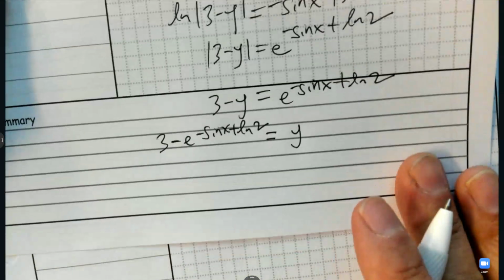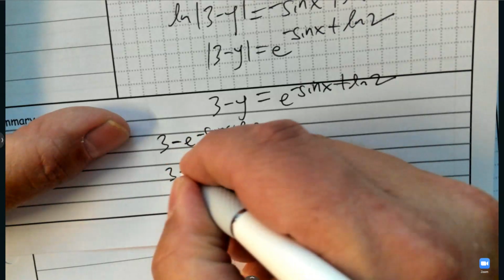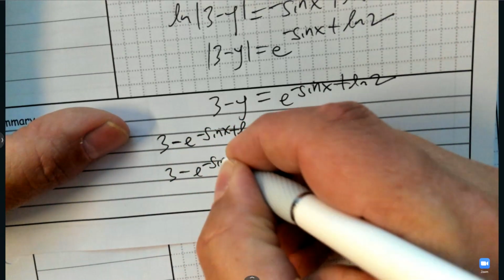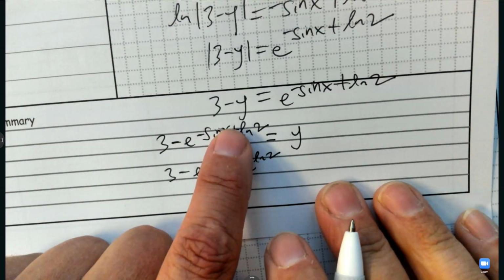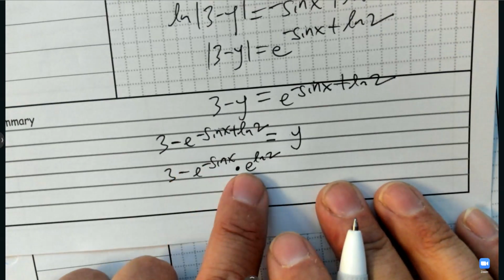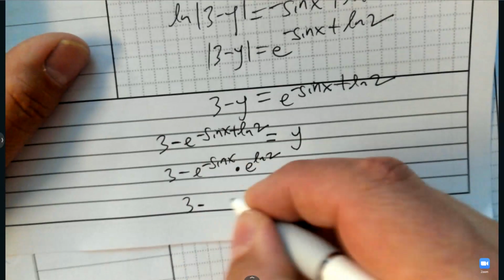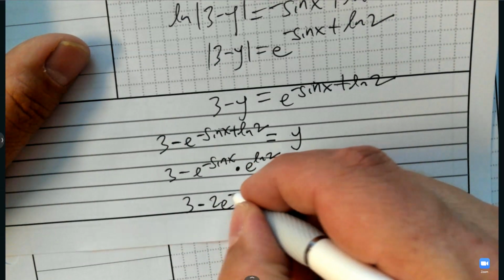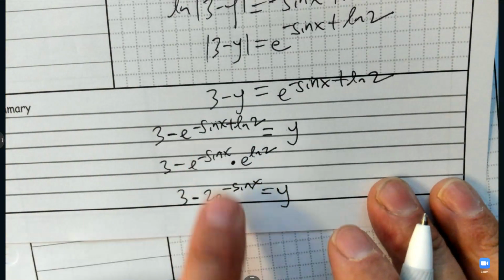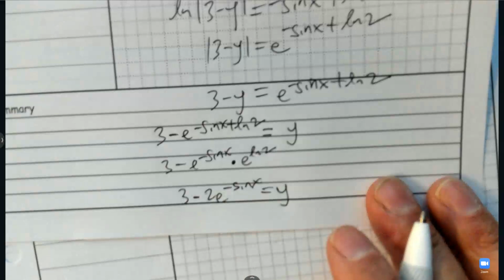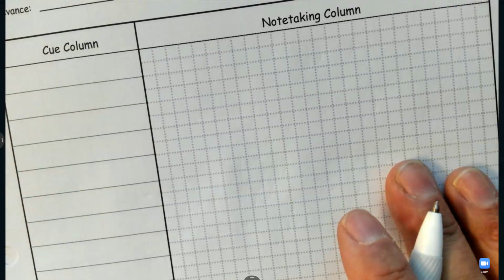It could be written different just for fun, if it's fun or not. We could actually write this as times e to the ln 2. So when you're adding exponents, it's the same as multiplying with the same base. Those are exponent rules. E and ln cross out, and it would leave you just with 2. So you could actually have 2 in front. But this is the same as this, so you would get full credit for either one. All right, that was, look at that, not even, like barely 4 minutes.